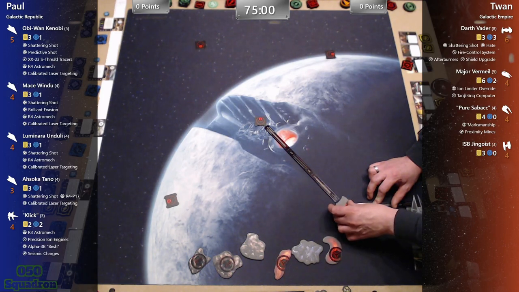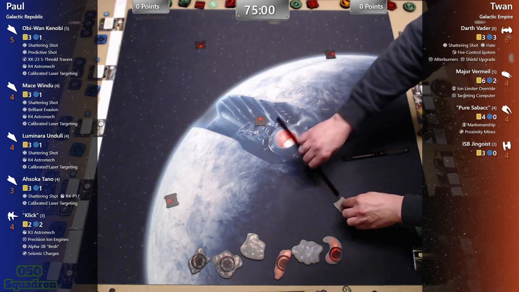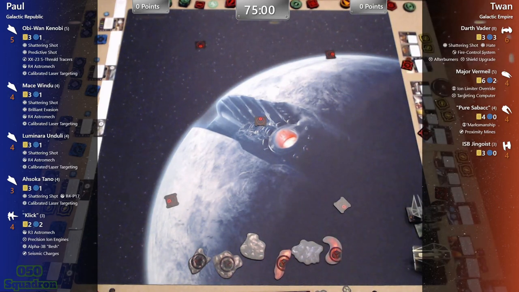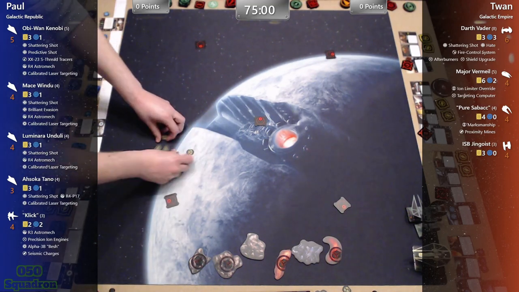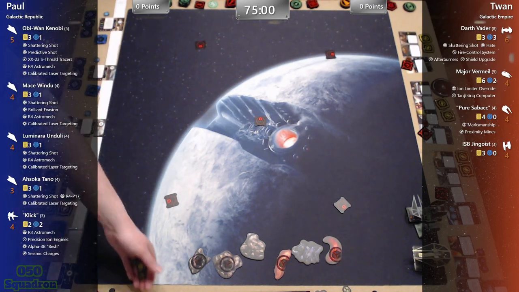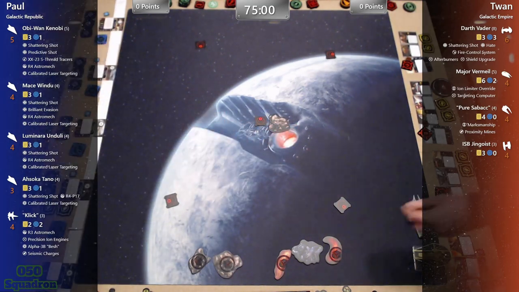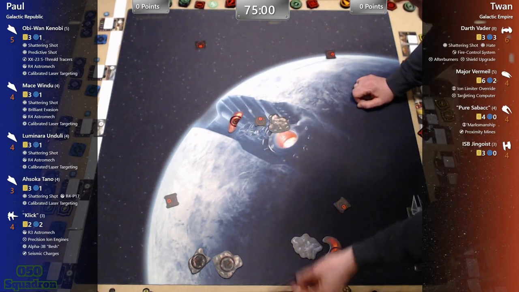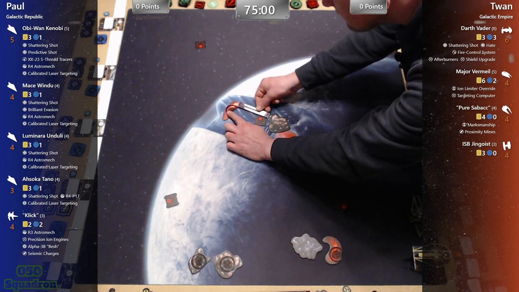So what we need to do is capture these crates here, and we'll get points from them. The points on screen will not be completely accurate, so we'll monitor the points with these as well. You can place the first obstacle. That doesn't fit. Range one, of course. You have to take an action to grab one of the crates.